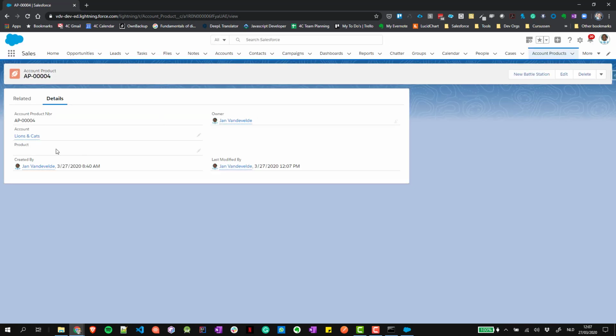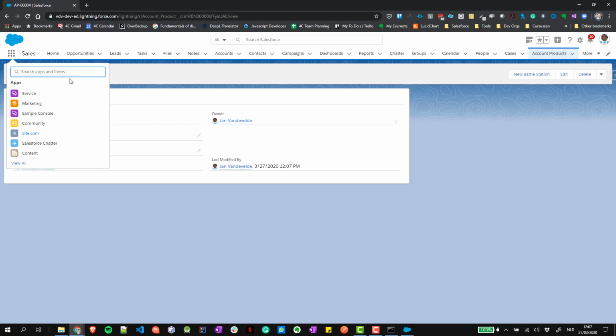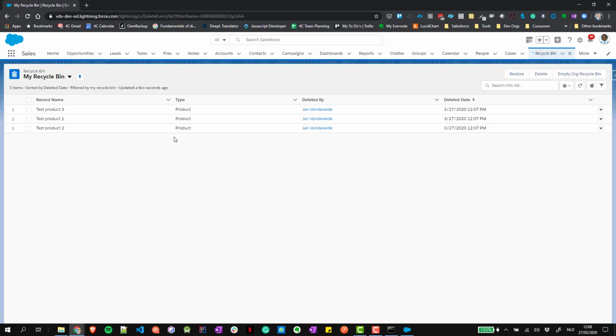And what happens? The product here is gone. When I go to the recycle bin, I see in my recycle bin that those products, my 3 products, are actually deleted, without any error of Salesforce data loader.